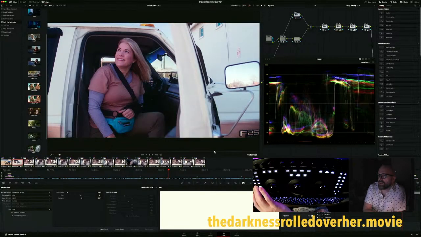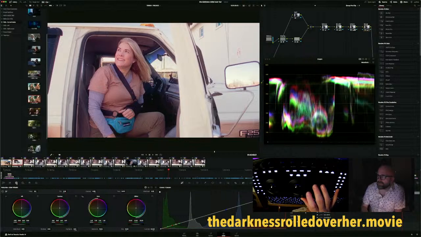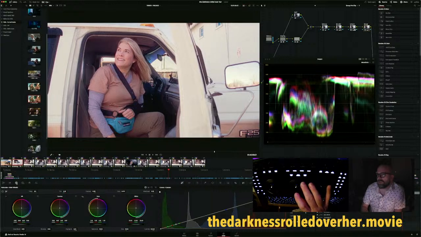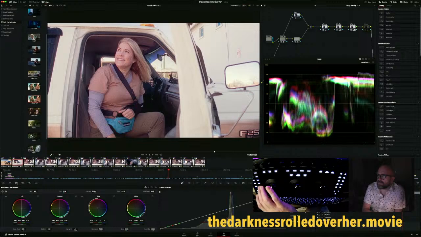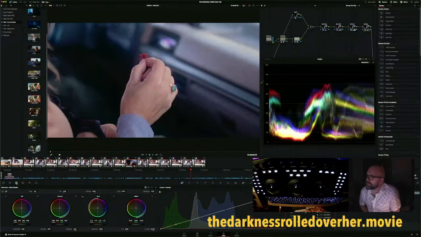It's just all this color and too much. Okay, I like that better. Look at the scopes. You know, everything looks pretty decent.